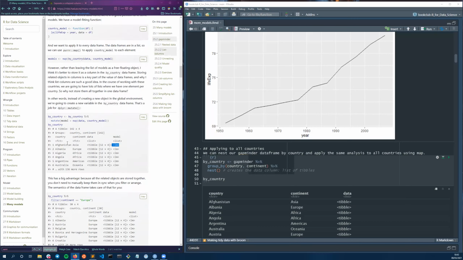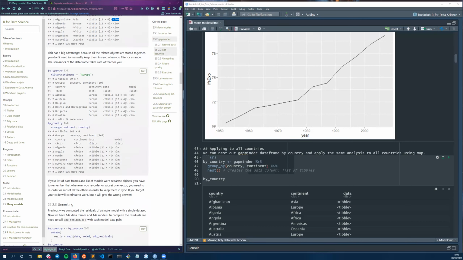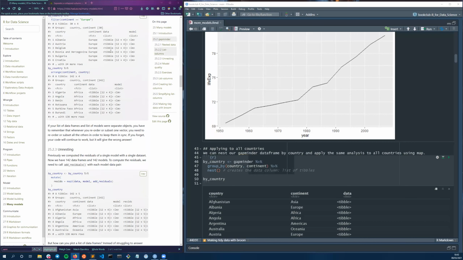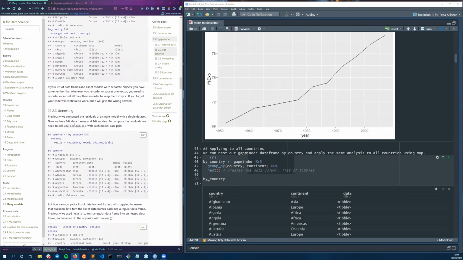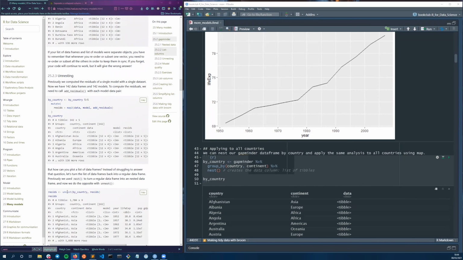Or similarly here, they're looking at, let's say, Europe. So this is the advantage of using nested data frames and these list columns in data frames. The plotting we did earlier and any other analysis might require the full data rather than this nesting. So in order to go into a more tidy data structure, we can unnest by using the unnest function, and we need to say which column we want to unnest. When we do that, we keep everything else the same for each row.